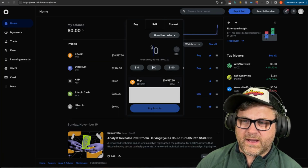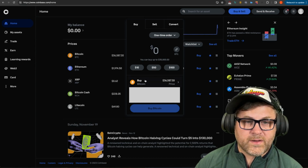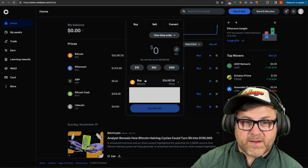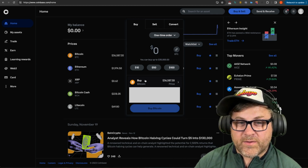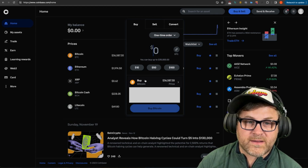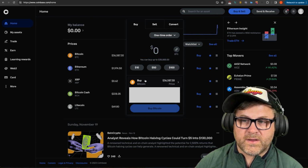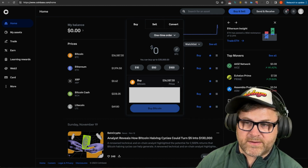Here we go. So right from the top, we have an option to buy what coin. So I'm going to take you through Bitcoin first. I'm not actually going to follow through with the purchase, and then I'm going to take you through ADA as well. It's the same process, but depending on where I go and where I transfer this depends on what token or coin I'm going to use. So let's pretend we're buying some Bitcoin.